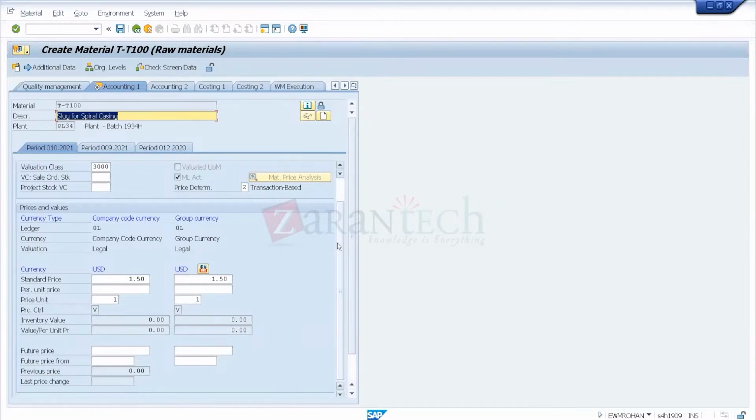When I say extension, it can be extension of a product to your plant or extension of an existing product to warehouse management. We always do extension because the creation is done by other teams. Generally SD will do their extension, FI will do their extension. So we are also first creating the material at plant level, and then we'll extend it at warehouse level.